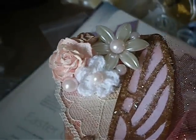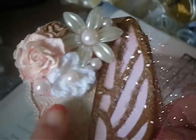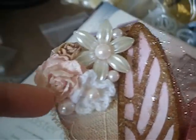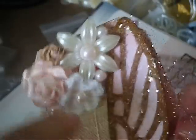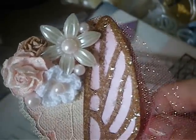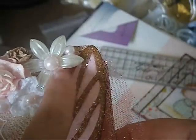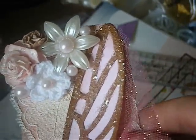I have I Am Rose's crocheted flowers, some loose pearls plotted in little certain directions — I have a pearl here, here, and here. This right here is an actual Wild Orchid Craft flower. That one's an I Am Rose crocheted flower and that's a Recollections flower. It's amazing how we remember where all these flowers come from because sometimes they all look the same. And then this is from Joann's — you can buy their little acrylic flowers that look like that, and I just put a pink pearl in there.